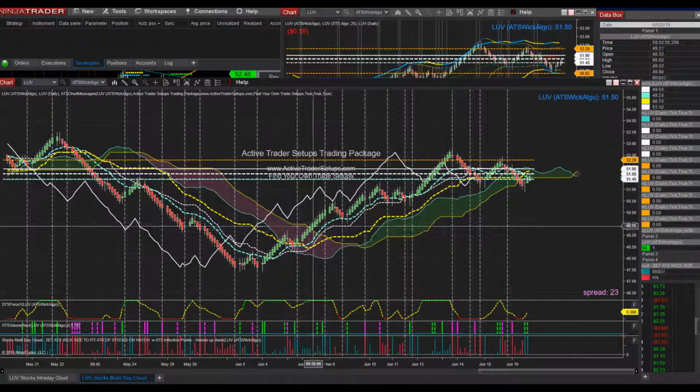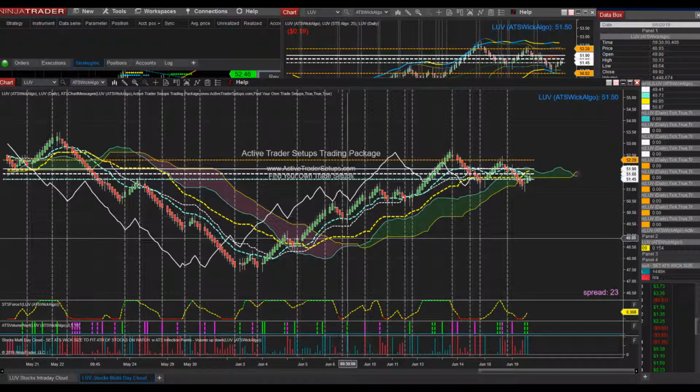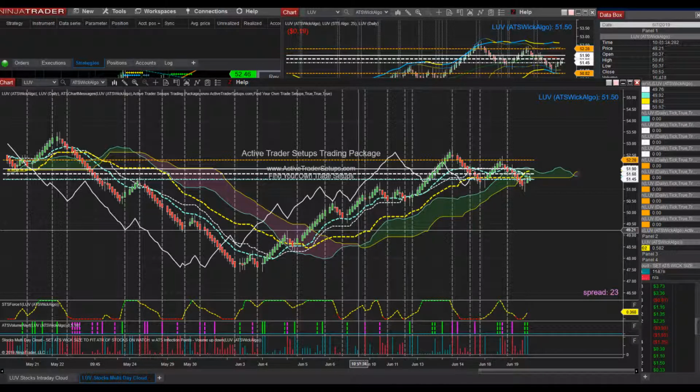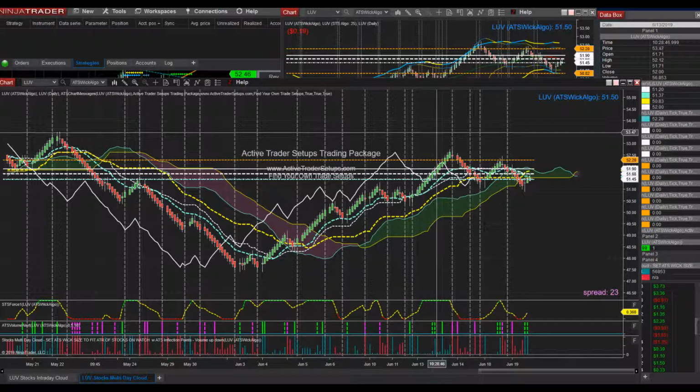So this is how you take a setup to pick yourself up a swing trade or maybe an option trade that you want to buy some calls for a couple of day swing trade. If this had pulled all the way back here and then bounced during the day, I love that setup for a multi-day run after that. I'm going to pull up one more.